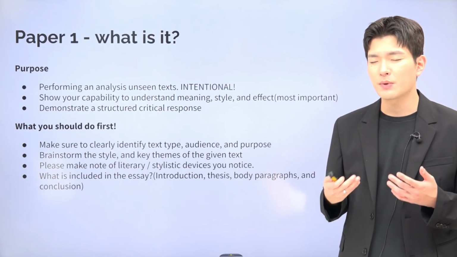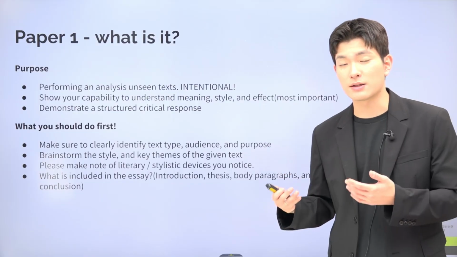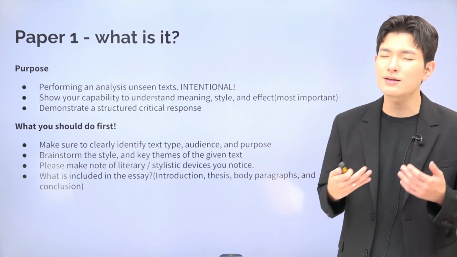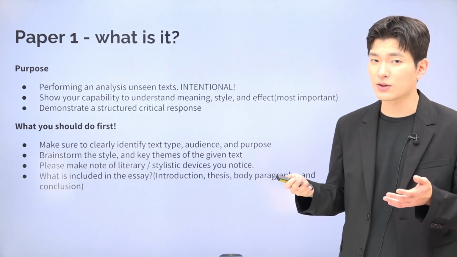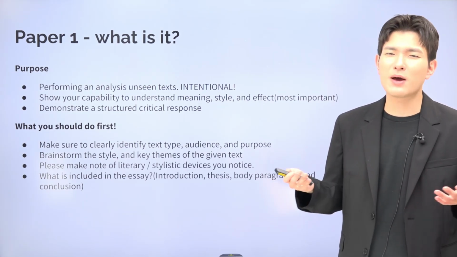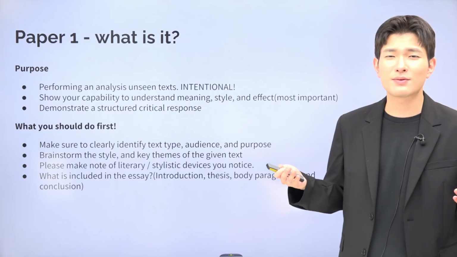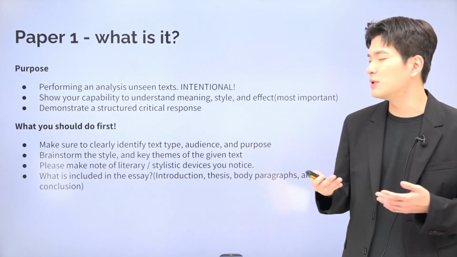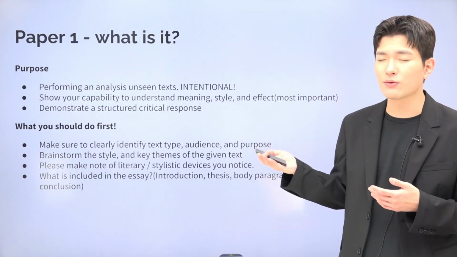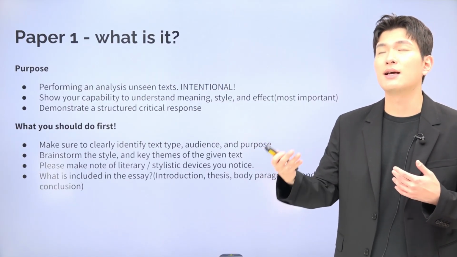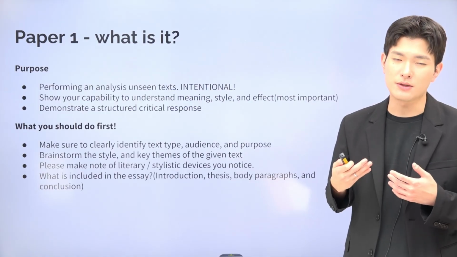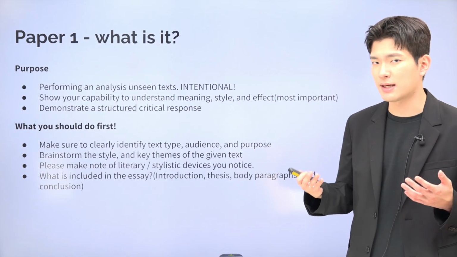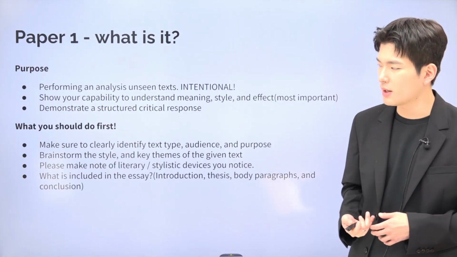Why? Because as I said, the author is trying to manipulate the audience in a certain way to convey a point. In that sense, if the author doesn't understand the target audience they're trying to reach, then the effect might not be very effective in the first place, right? So for us, in order to decipher that process, we need to have a solid understanding of the audience ourselves so that we can try to see what the author was thinking in the first place. And purpose, obviously, goes without saying, but it's the author's intent that the text is trying to accomplish.